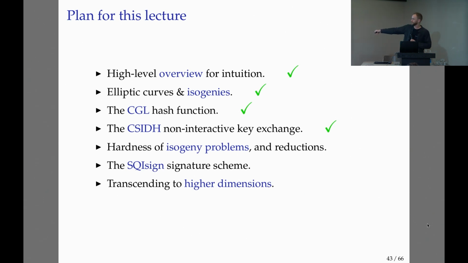And in this non-interactive key exchange setting, it's different. You take two public keys. You don't have to know in advance who you communicate with, and they define the shared secret jointly. So this is more powerful for some types of applications. And this is kind of difficult to get post-quantum.